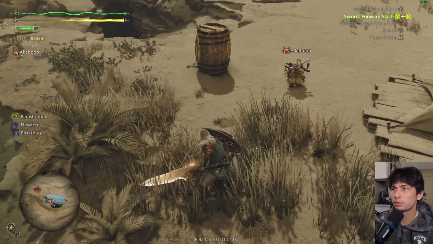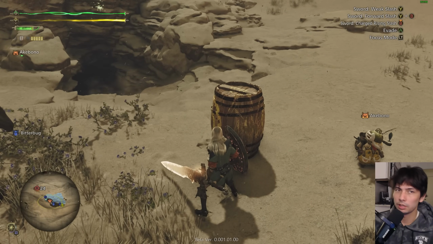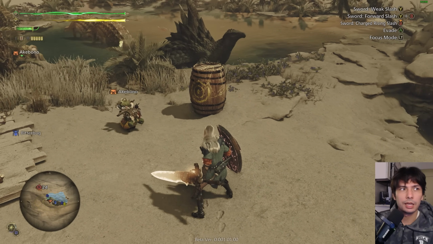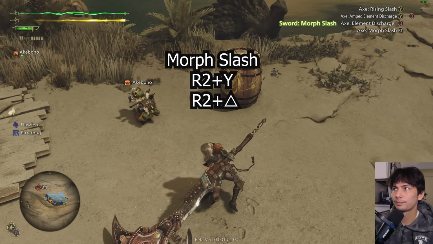If I need a gap close, advancing, going through the combo, get my spinning slashes, shield thrust, keep it going. You just keep it going. That's the whole thing with Charge Blade. Alright, sword attacks are actually pretty good, but the biggest damage actually comes from your axe. To manually transform to axe, you press right trigger and Y.